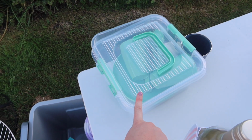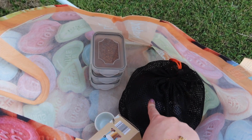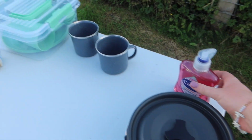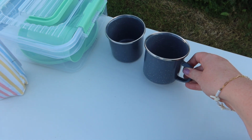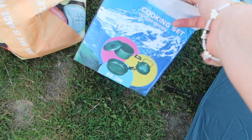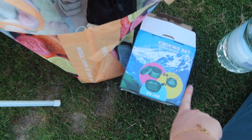Cutlery, got that from B&M. And then just some tea and coffee. I don't know what that is. A kettle, I think that is. It's a stove. Yeah, it's looking cute. These are little cups, obsessed with them. And then a big water as well. You know what this is? Oh, that's the cooking set we got, from Amazon, I think. So yeah, that is everything for now.